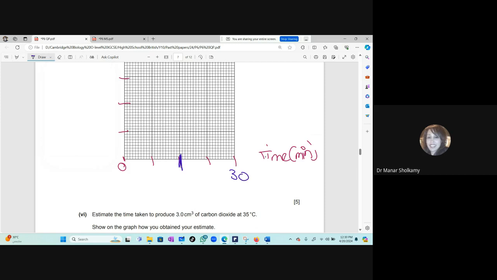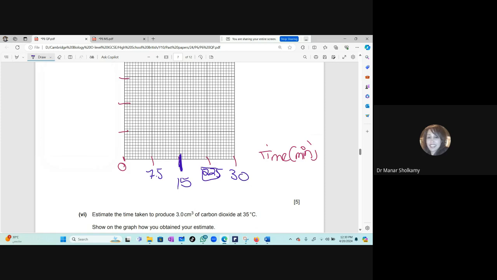Half of 30 here will be 15. Yeah, that's the easiest. This means that every 10 boxes is 7.5. Am I right? Okay, so 7.5, 15, 15 plus 7.5, you will have a value here. Let me get my calculator so that I do it with you. 15 plus 7.5, this will be 22.5.